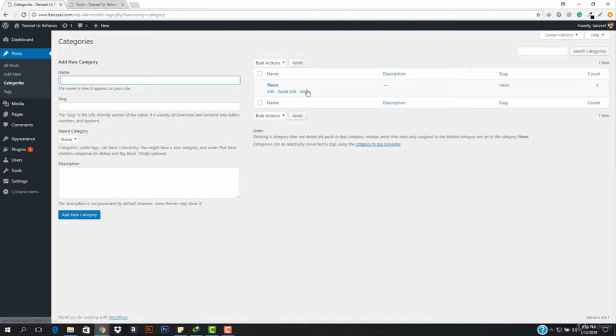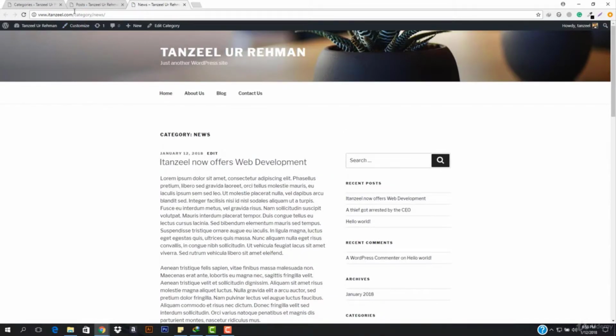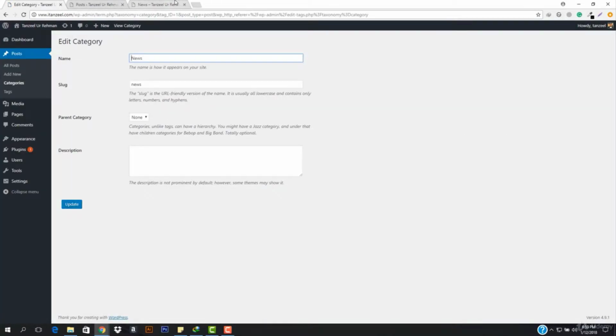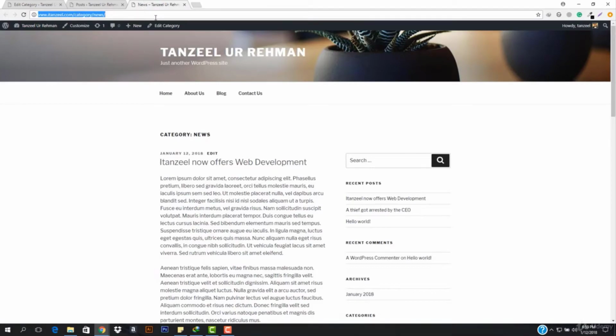Okay, so if I view this category, I'm going to tell you what it is and what it is used for. If I open this up, you can see that it says /category and then /the slug. This is the slug. Basically, we used this news, which is why this is here. If I change this slug to be like newsroom, and keep the name as news, and then update it, and then when I refresh this, you will see an error like page not found. You can see it says page not found.